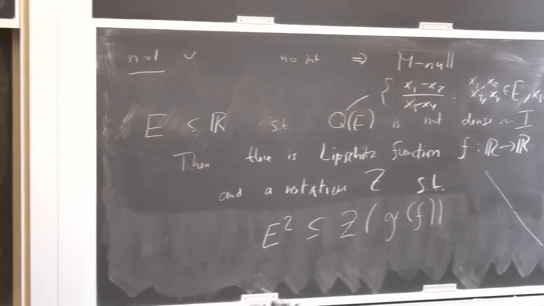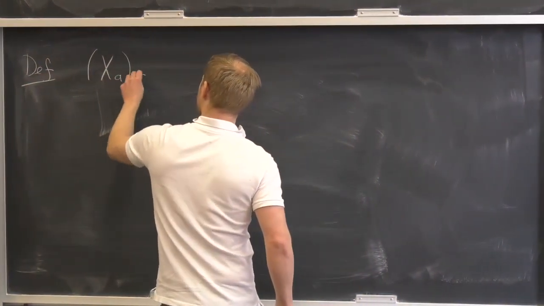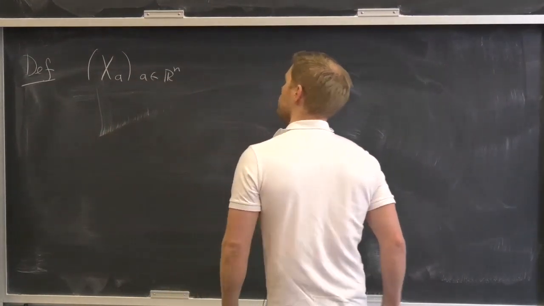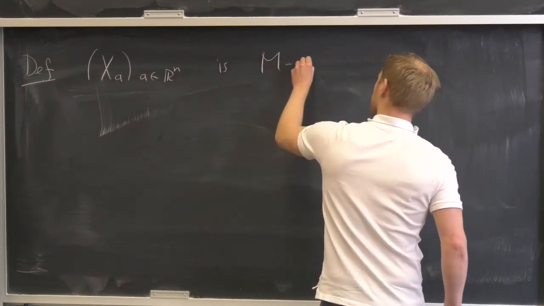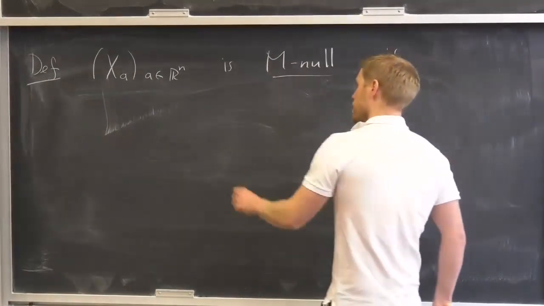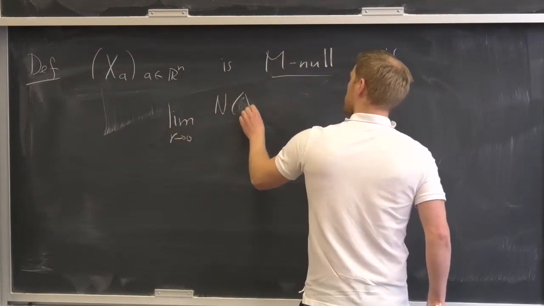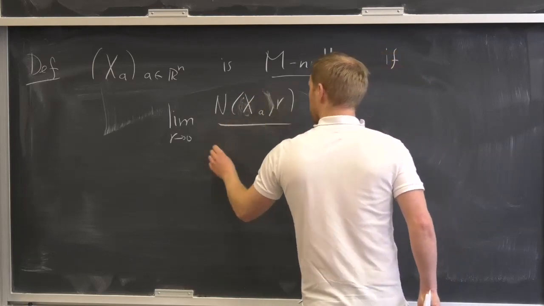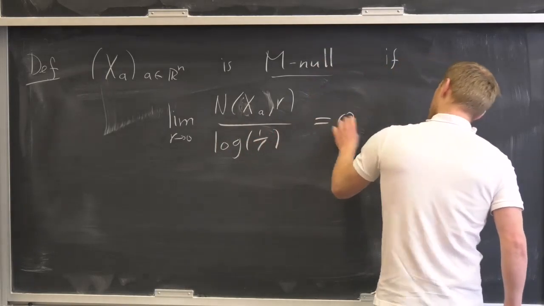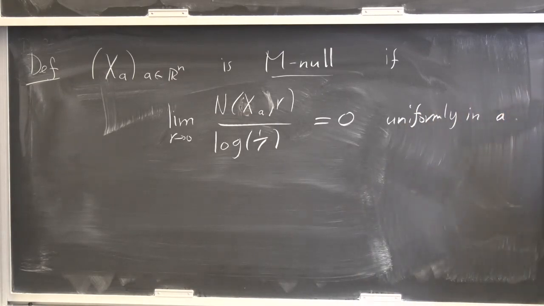Okay, and what I want to prove, and I will say one more time what I mean by this, is: I had this definition last time of Minkowski null, and so if you have a family, say this is M null, not necessarily Minkowski null, no mentioning of definability, with this limit that you have to use in the definition. Now what I'm going to prove is that if I have a definable D sigma family such that each fiber is nowhere dense, then the whole family is M null.